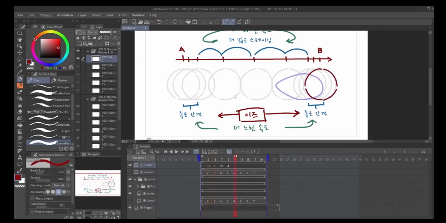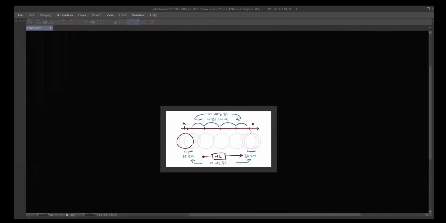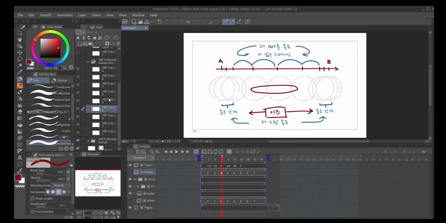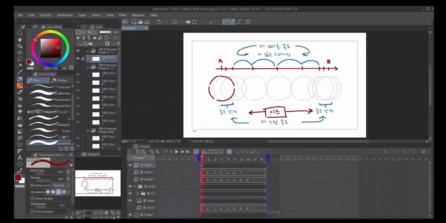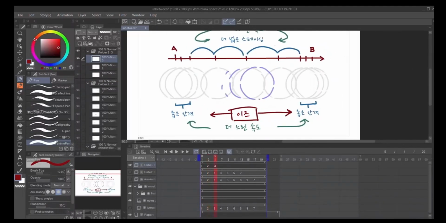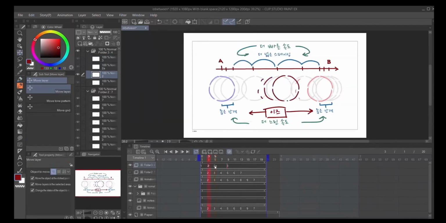But I do want to remind you of the sole purpose of smear frames. It's to serve as a bridge between two frames. It is an in-between after all, and that is what in-betweens are meant for. In-betweens are all about smoothing and filling in the gaps of the motion, and indicating the speed and weight of the animation.